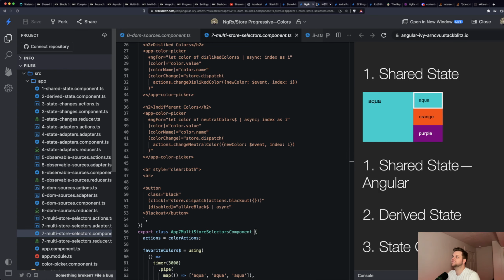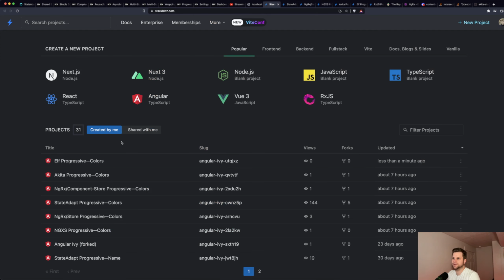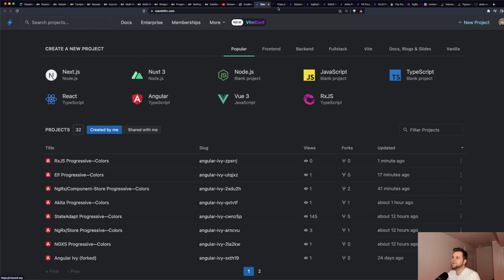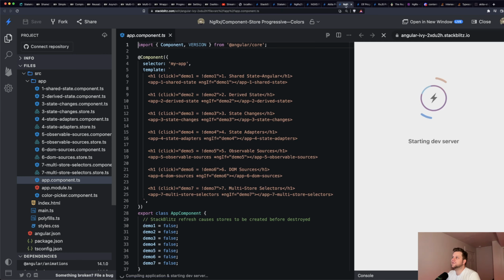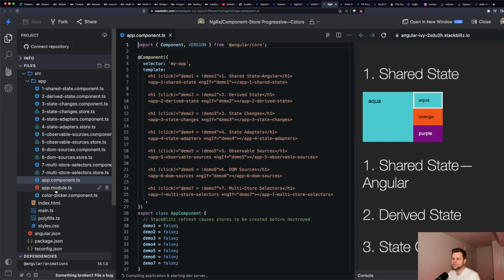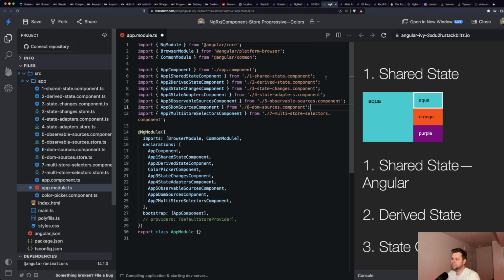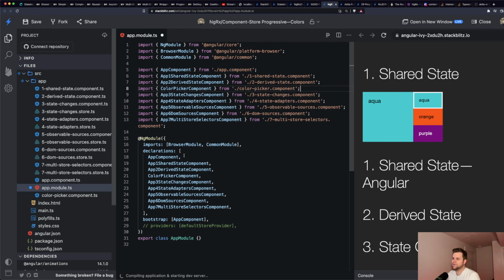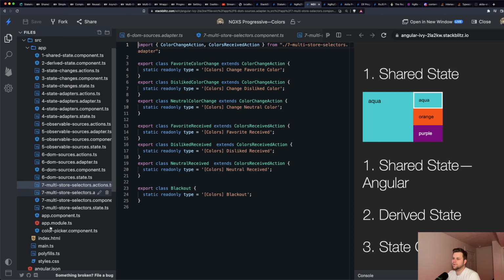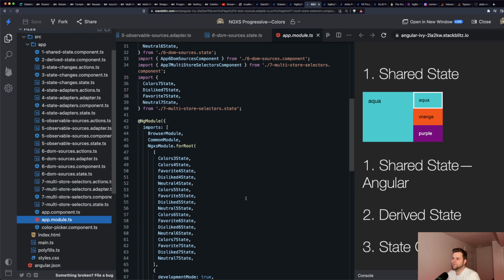Wait, which one was component store? Oh, it closed it because it's stupid. It should open in a new tab. That would be the best. Right here is where it was. Yeah, I'm going to move that now. Should I move it in all of them?